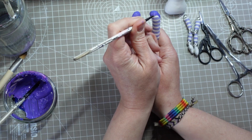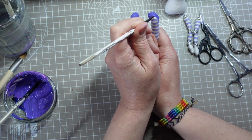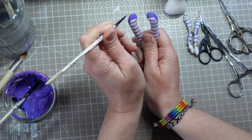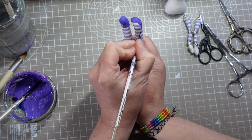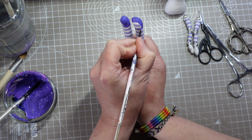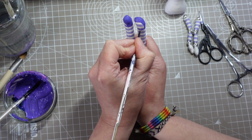I find it easiest to paint the shoes before attaching the legs to the body. I've mixed some acrylic paint in a darker purple shade and added some fabric medium. This makes the paint a little more flexible so it sits better on the fabric.